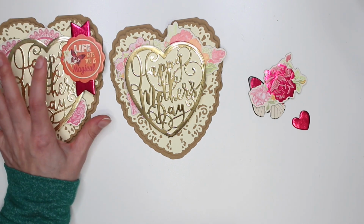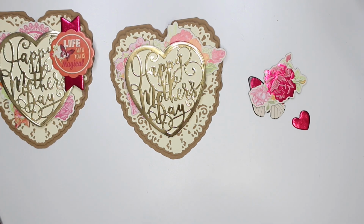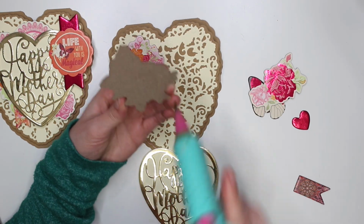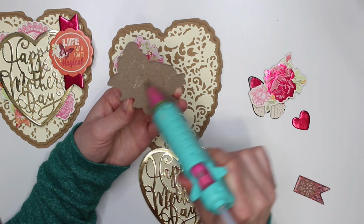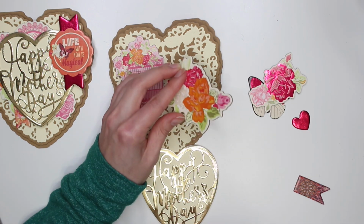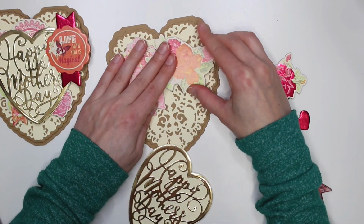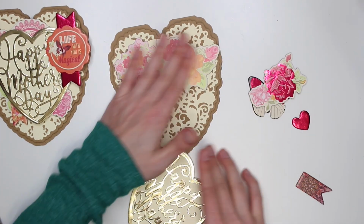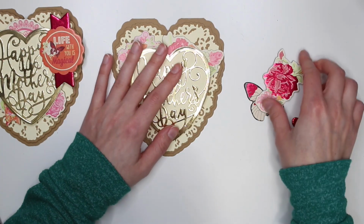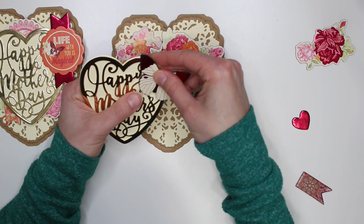This one doesn't have another one that says life with you is magical. We have to see. All right, I do like this. We're gonna stick this one down also, and just call it a day. And I totally know it's overlapping, but it's fine. This one's gonna be also very dimensional here. Oh, that one should have went a little higher. Oh well. I know that this is gonna go here for sure.